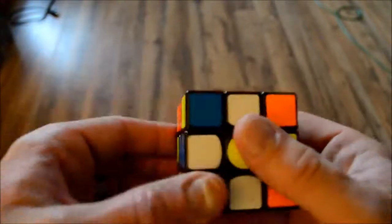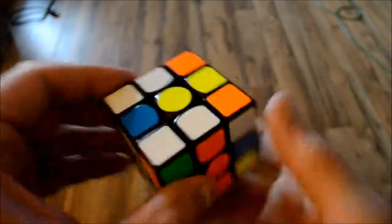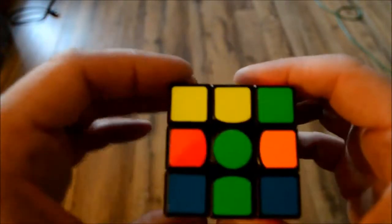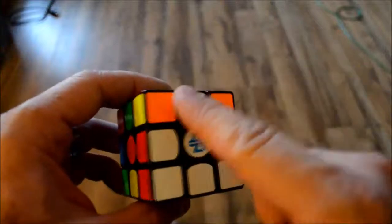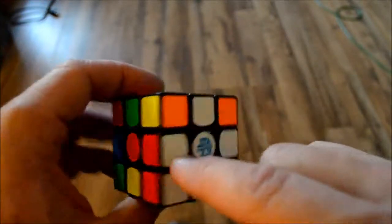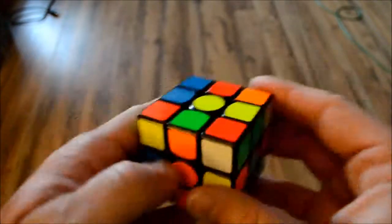Go to this one, there's blue, turn it twice. Okay, gotta turn this top. Here we go. Turn that down. Turn this down. Now on the bottom, we basically have what's called a white cross. I mean, we've got a couple of other pieces that are in the right place here. But now we've got to get the rest of it.